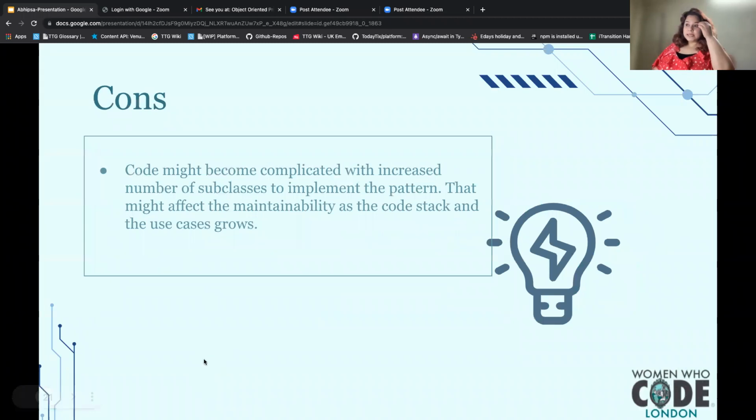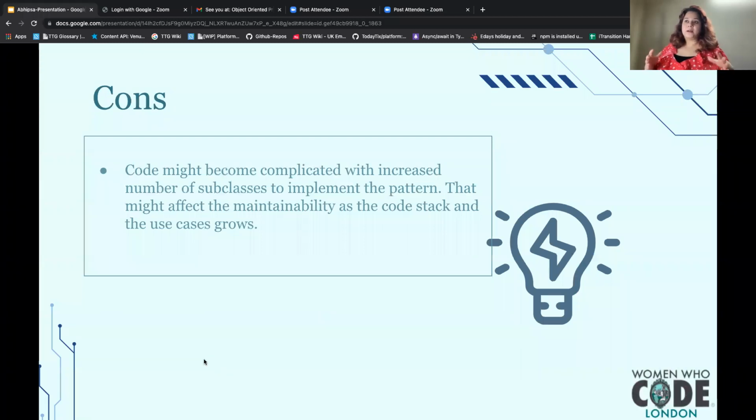A disadvantage of factory pattern might be that as you keep on increasing the number of subclasses, your code might become a bit complicated. So that might affect the maintainability. But again, as I said before, it is up to the kind of task that you have in hand.